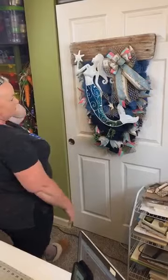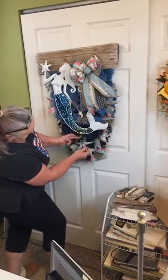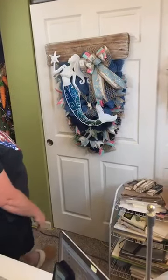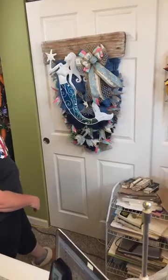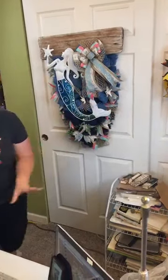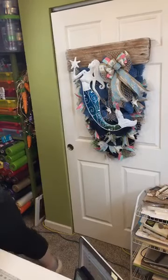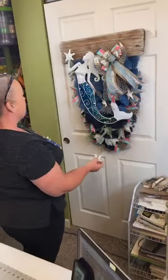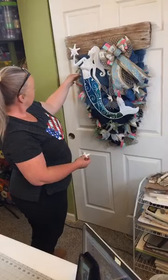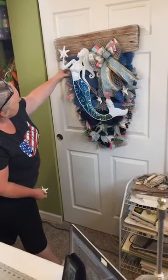And I'm probably going to find somewhere to put a couple of more starfish. Halfway in and halfway out. Kind of dig that. Kind of halfway in, halfway out. Okay, I do so much better when it's on the wall. Like I feel like I can do it when it's on the wall. We're going to put one here. Kind of peeking out. Well, maybe here. Not sure if I want anything behind her arm.